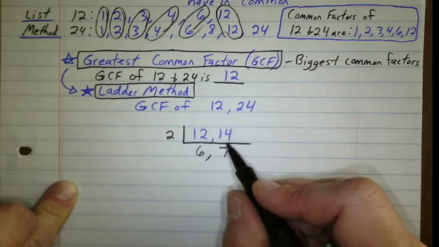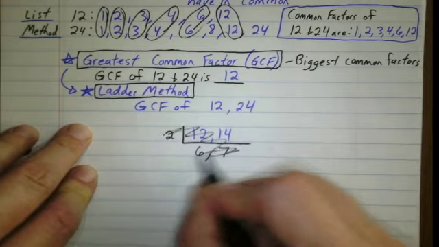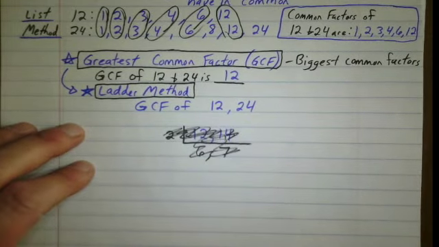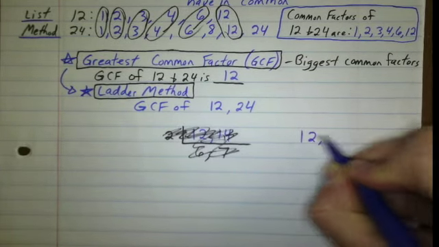Oops, I just realized I did the wrong number. This isn't 14. This is supposed to be 24. Well, no wonder that looked so weird. All right, cross that one off. Sorry about that. I'm looking at 12 and 24. Sorry, did this video once and had to do it again. 12 and 24. Let's try that again.